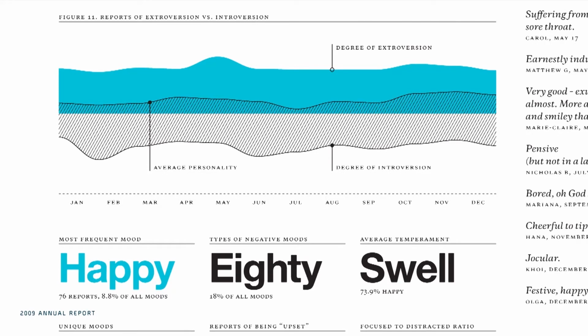And this gave me exactly what I wanted. I could now plot my mood over time. I could get to what I really wanted to know, which is, what's my average mood? Because I always think I'm just okay, and it turns out, well, I'm actually just swell, which is pretty much the same thing, or about 74% happy if you're going to quantify it.